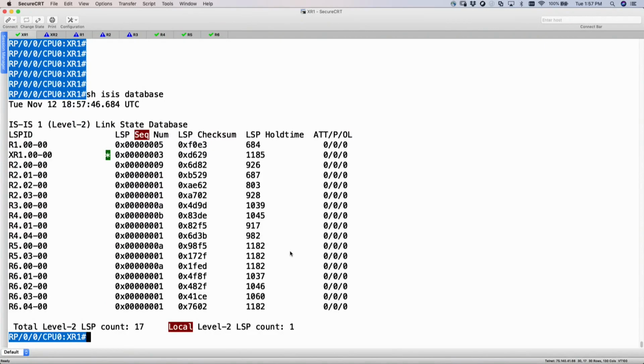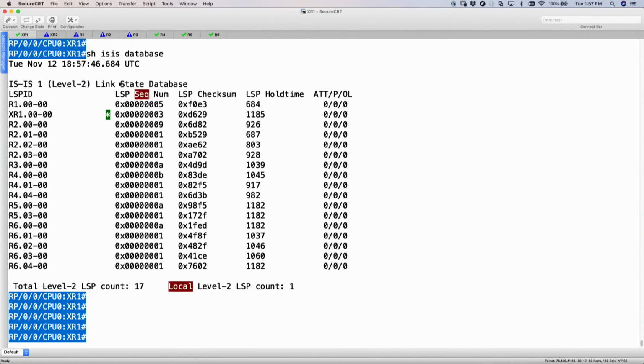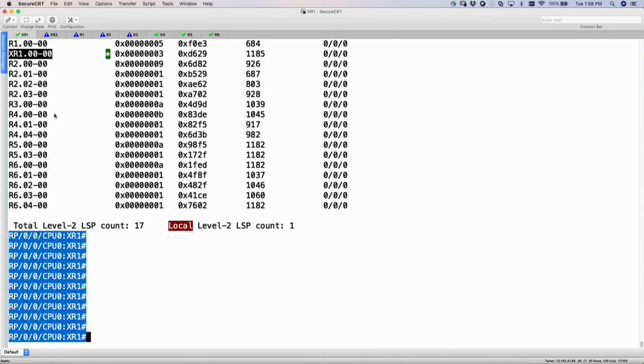This is my database that I'm running. I have level 2 adjacency, and I have neighborship with the other routers right now. I see, in fact, all the LSP IDs in my show ISIS database. Let's take any one of the LSP IDs, maybe XR1's own. Show ISIS database, LSP ID, detail.